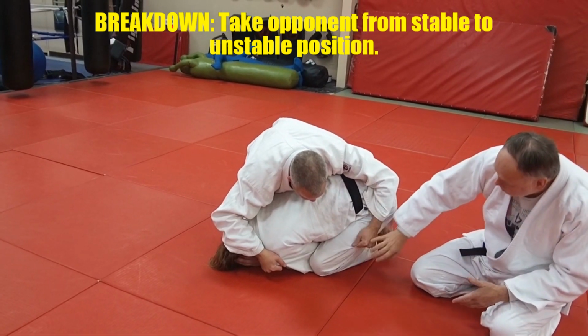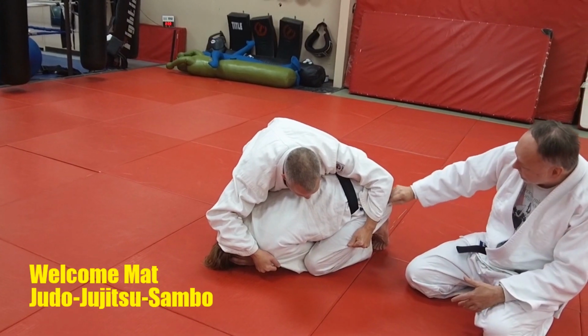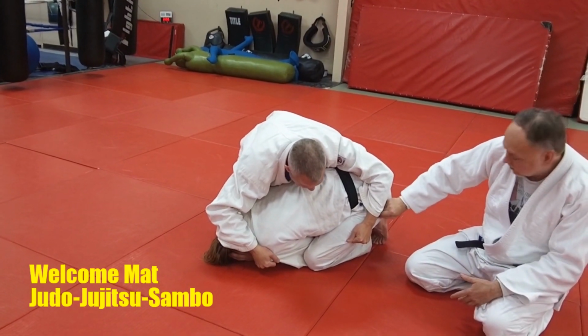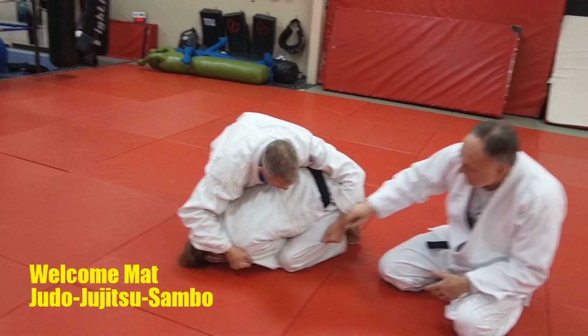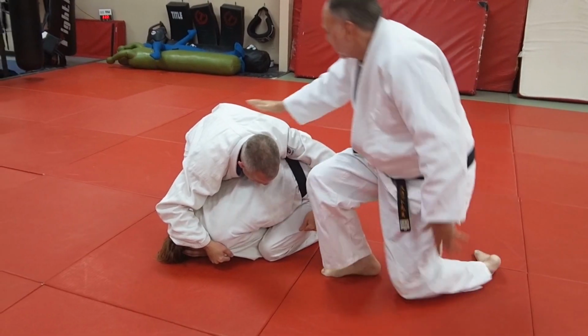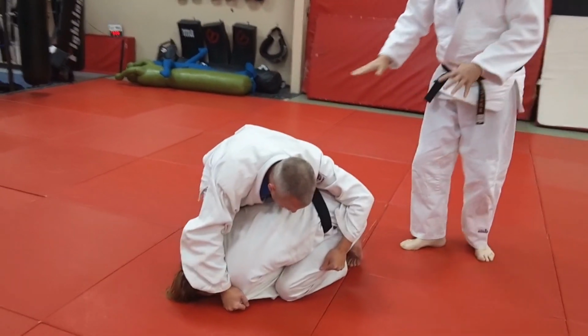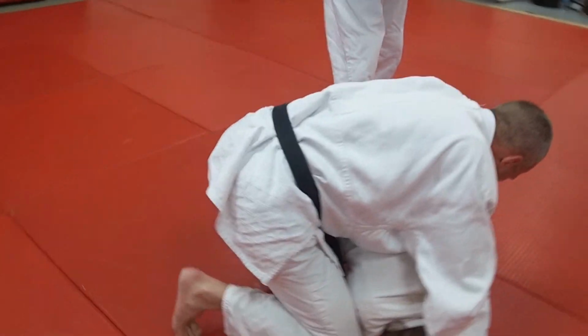So he's going to do what we call a Judo Stack, a variation of it. He grabs here on the pants, you grab up here on the butt or gi, as long as you get hold of pants or something down here, cloth. And he's also up here on the shoulder. And notice he's kind of postured. He's not on his knees. He's on one knee, but he's up, so he has some mobility. That's the key thing for Mike, to have some mobility here.